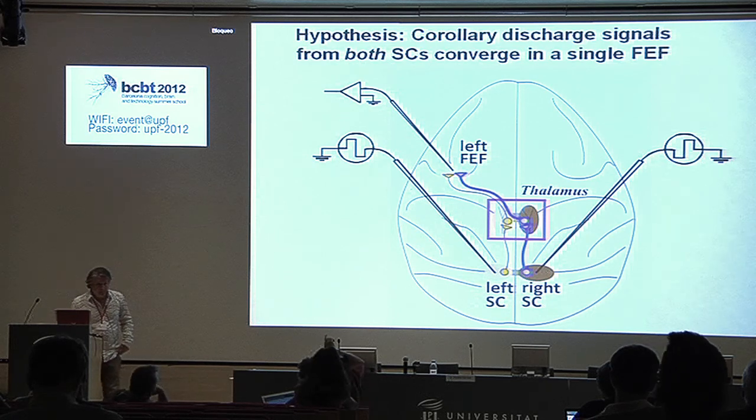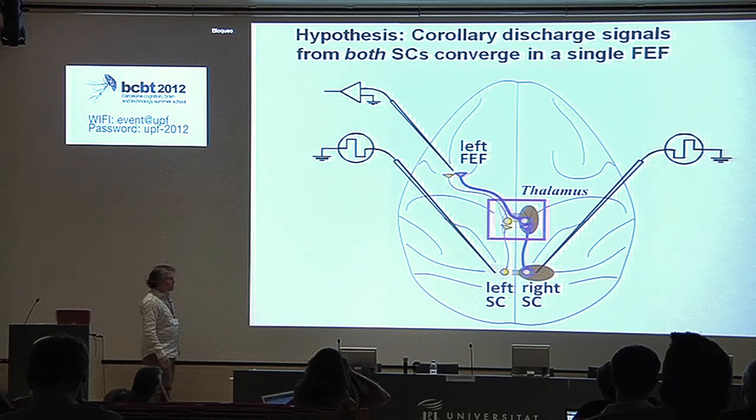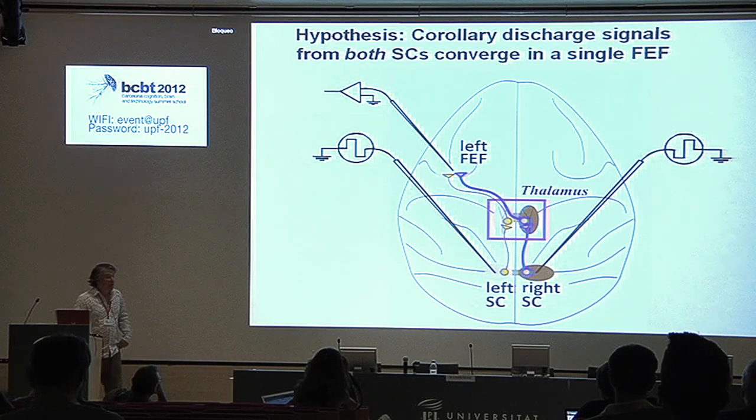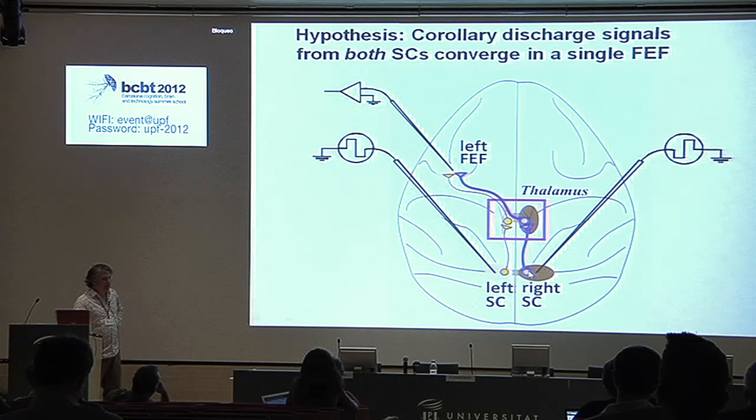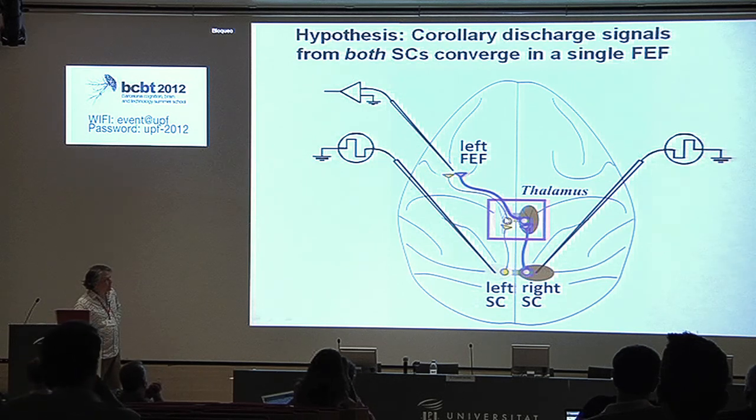Is there a latency difference? There's a slight latency difference of about, I think, a millisecond. It's not much. But it could also be a transcallosal connection, right? From the other frontal eye field. How can you exclude that? I can't totally exclude it. If it were from the other frontal eye field, it would add another synapse, though. So it'd be going to thalamus, then to frontal eye field, synapse there, and then go across. The latency difference we saw was so small that it seems to be accounted for only by this slight difference in axon lengths. It seems too small to be accounted for by another synapse. But we can't completely rule that out.